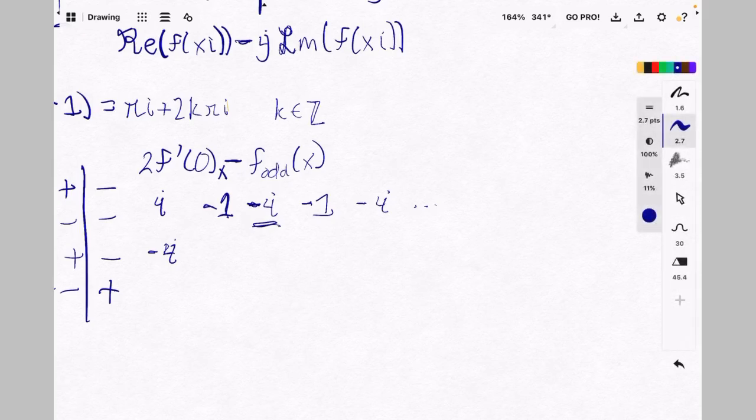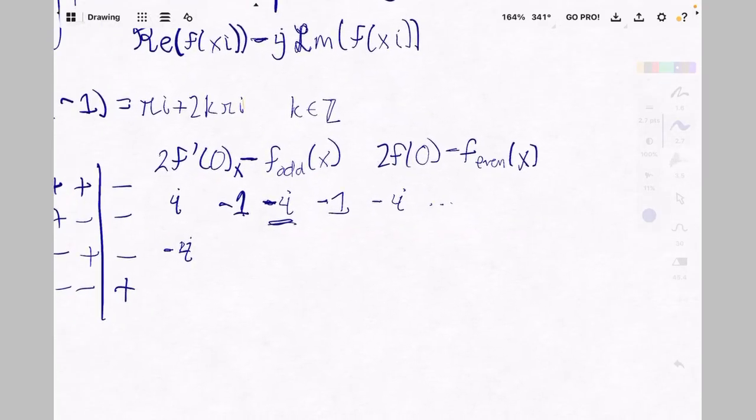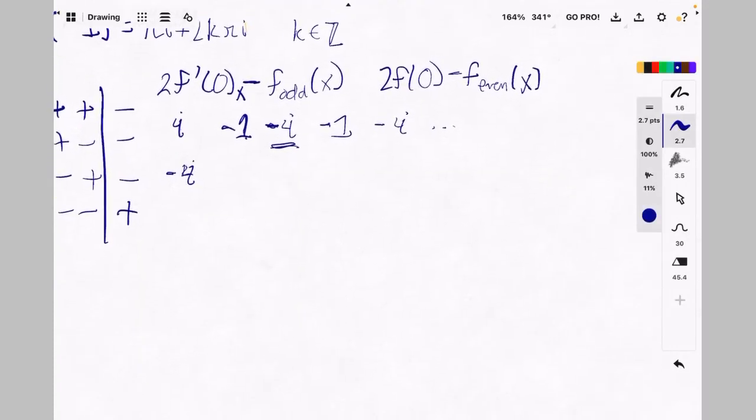That's for the imaginary part, and then for the real part, we can just symbolize that using f of normal I. Actually, wait, no, we can't. That'd be 2f of 0 minus f even of x. There we go.